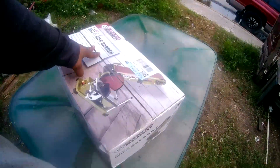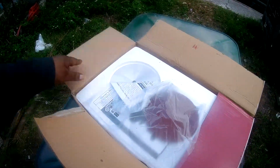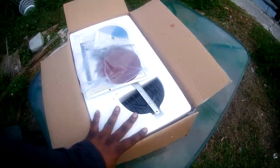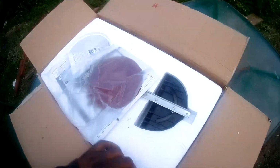All right, now I might have to sit you down and everything else like that. Let's try to pop this open. Oops, ripped it. It's fine. Okay. So let's see what it comes with. Should have stayed on that side.